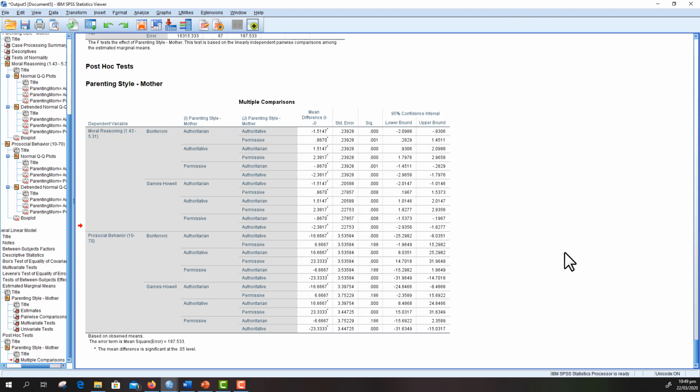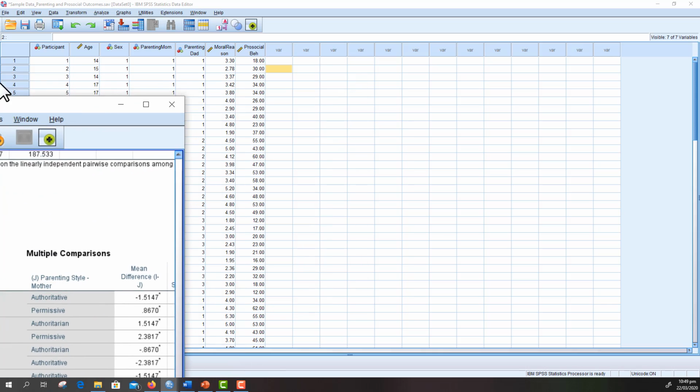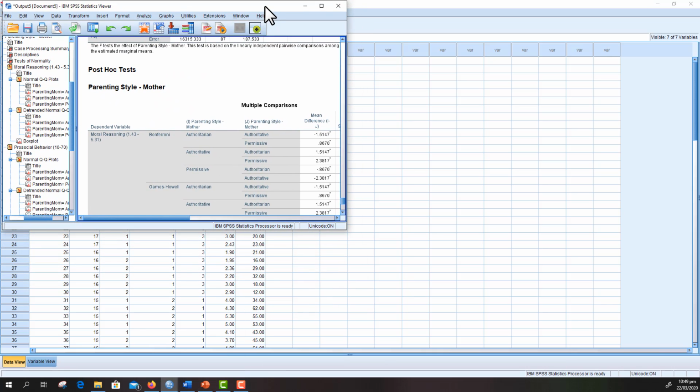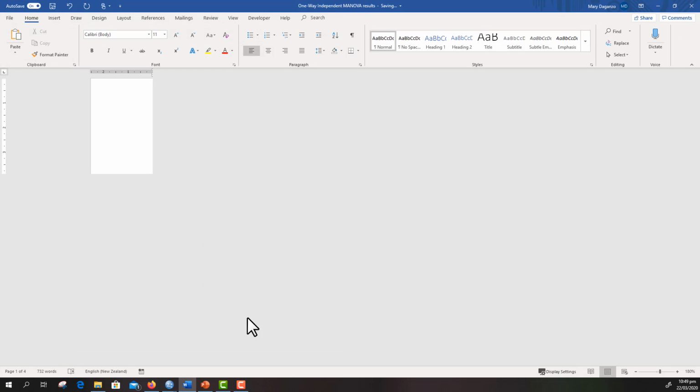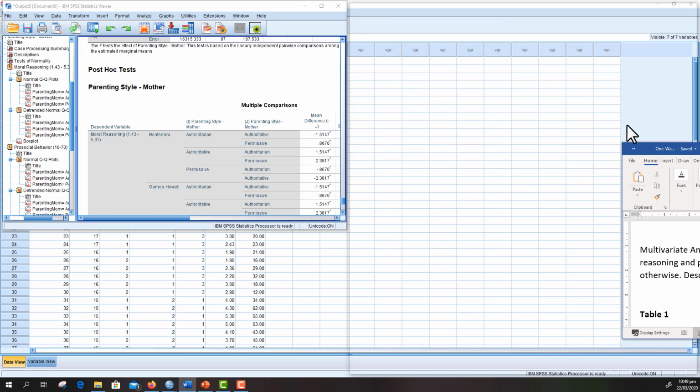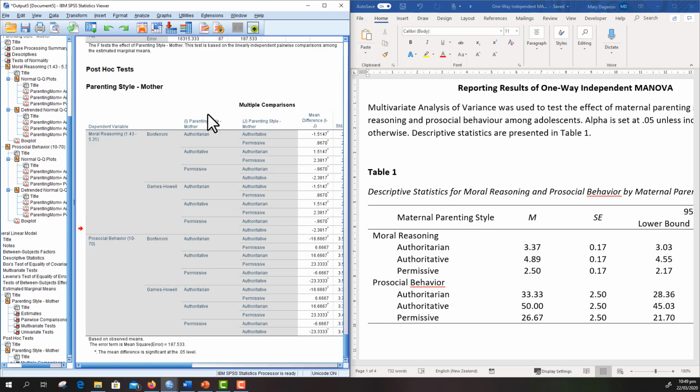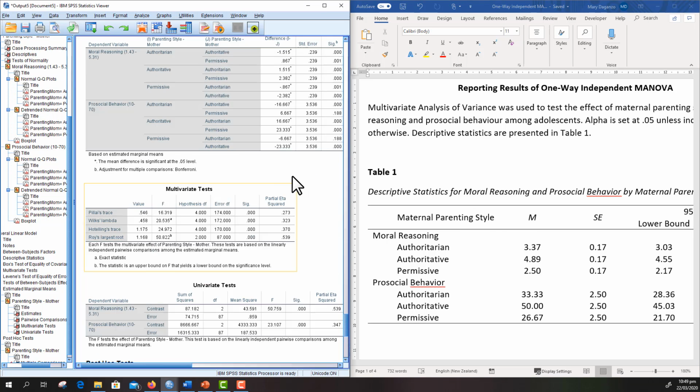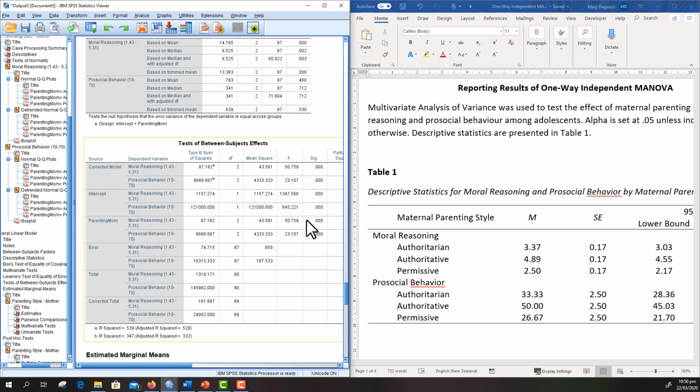Now we can write the report, which I've actually already written. Okay. The reporting guide provided to you for ANOVA will apply to MANOVA as well. It shows the order in which you are expected to report the results for this course. But for now, I'll show you an alternative way of reporting using both text and tables to simplify the results.